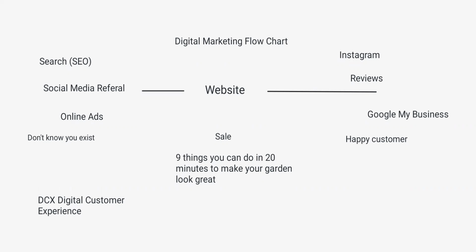But let's just say there's a problem somewhere along the journey. Let's say that this all looks really good, but it comes crunch time and it's time for this customer to ring up and book in this gardening service, but they can't find the phone number anywhere. And this is actually very, very common. You wouldn't believe how many websites we see where the website looks great, and then when it actually comes to the point of contact, it's so difficult to find the phone number or the contact information.